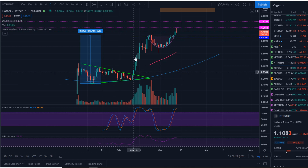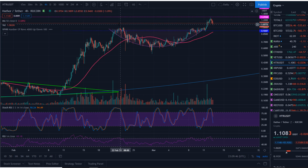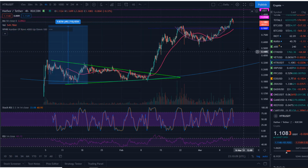until finally it grinds its way down to the triangle, fires on out of there, bit of a pullback, makes its kind of all-time highs, big cup, hasn't even offered up much of a handle really. You have to kind of go to the 4-hourly to realize that it's not a handle, it's kind of like a sideways move at the upper level of all-time high resistance, and then bang to the new price discovery. Now maybe there's a little tiny bit of a pullback on the 4-hourly, like tiny little wincy, kind of hold my pinky finger on the handle.